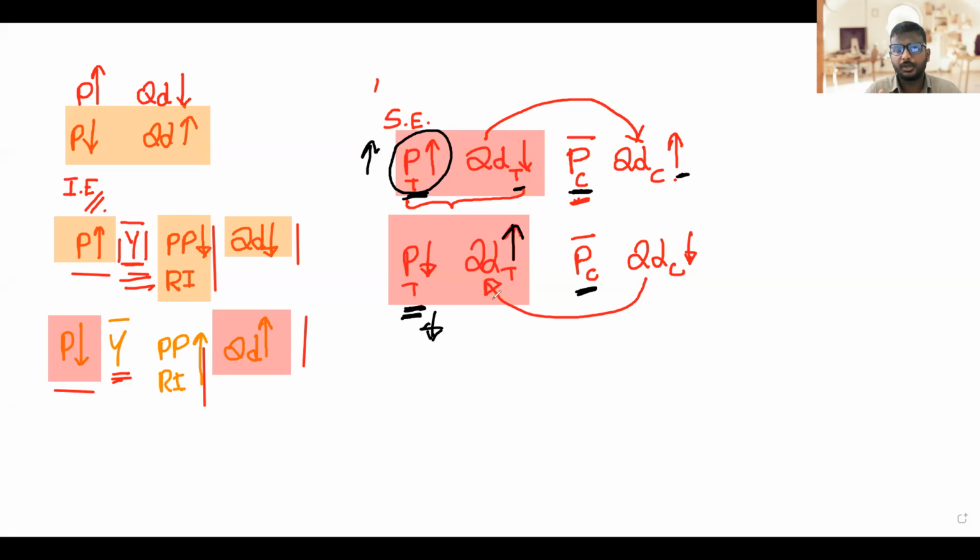So the first thing you need to know: when the price of the particular good goes up, its relative price goes up. As a result, it becomes more expensive, and people buy less of it. When the price of the particular good comes down, it becomes relatively cheaper, so people buy more of it. That's how the substitution effect explains the demand law. Is that clear?